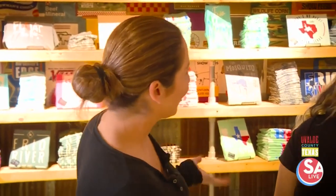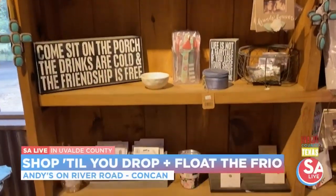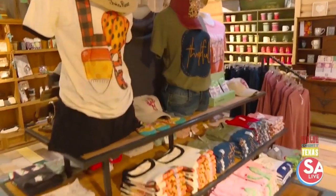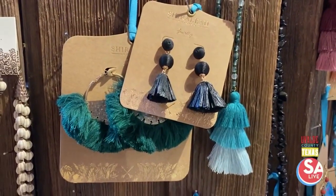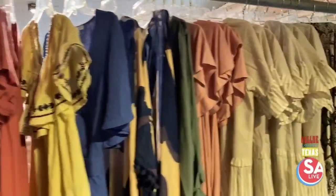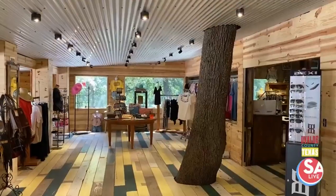We're here at Andy's on the River, and Ariel Jimenez joins me. It's a great place to stop when folks want to float the Frio — whether they're kayaking or floating. They have a grocery store and a little bit of everything. T-shirts are a big thing here, and they try to have the cheapest t-shirts around with new designs every summer. Every part of the store brings in people — whether it's the boutique for jewelry, college kids looking for quick t-shirts, or onesies for babies. The most popular souvenir? Definitely t-shirts, especially their black long sleeve design. And there's a whole other level downstairs.